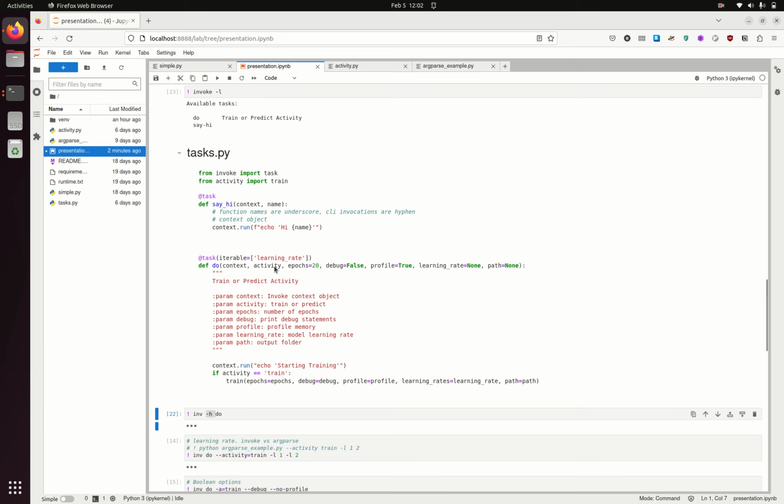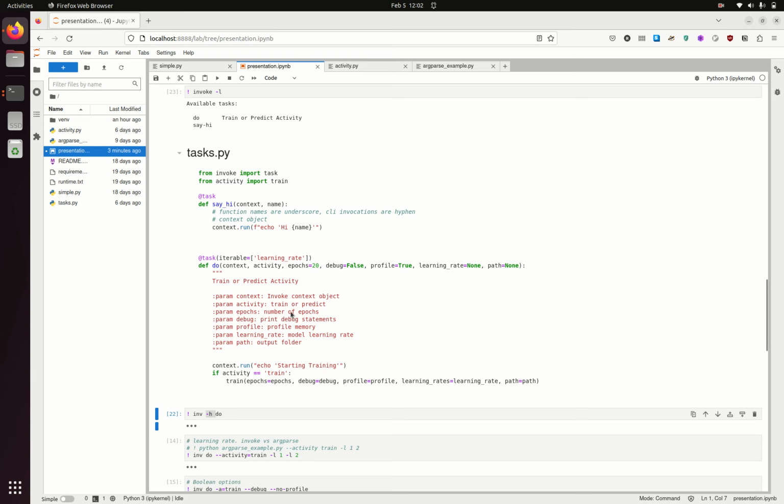But if something is optional, you give it with a key, where you either give default values or you say it's optional, like giving none or path none. Also, how simple it is to specify something to be a Boolean option is just to give it the false value as a keyword argument in the function definition. And I won't go back up, but you'll see how easy it is to just then call these things over here. It's as easy as writing a function. So let's see how that works.